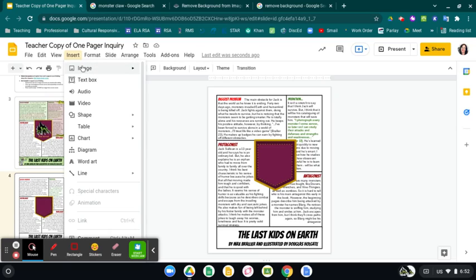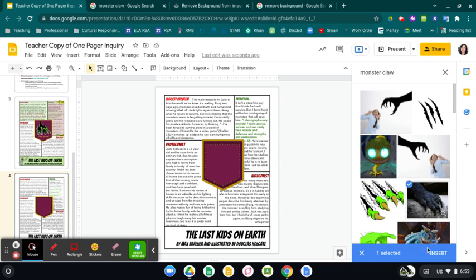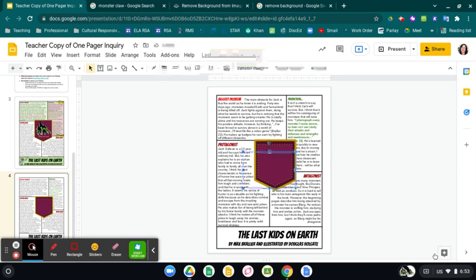And I want an image now to go in the center to create that badge. I can go to the insert and image. I have this option to upload from my computer. I'll show you that in a second. But if I have images on my drive or in my Google Photos, or if I've got a specific link I want to use, these are all options. If I want to take a picture here of my pretty face, let's not do that though. How about if we search the web, and I can again search for Monster Claw here and select some images. But if I do that, it's going to put in an image and I get the whole thing.